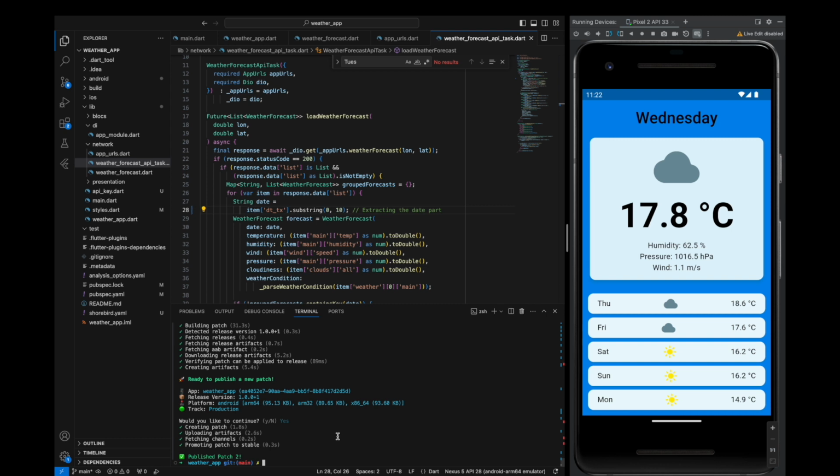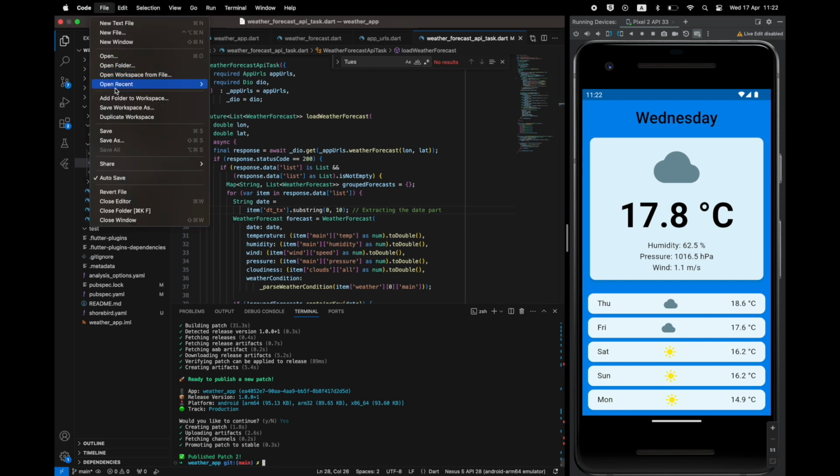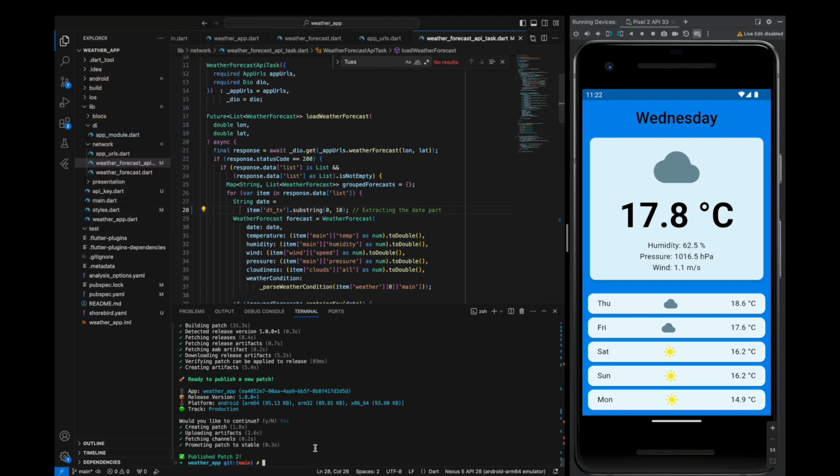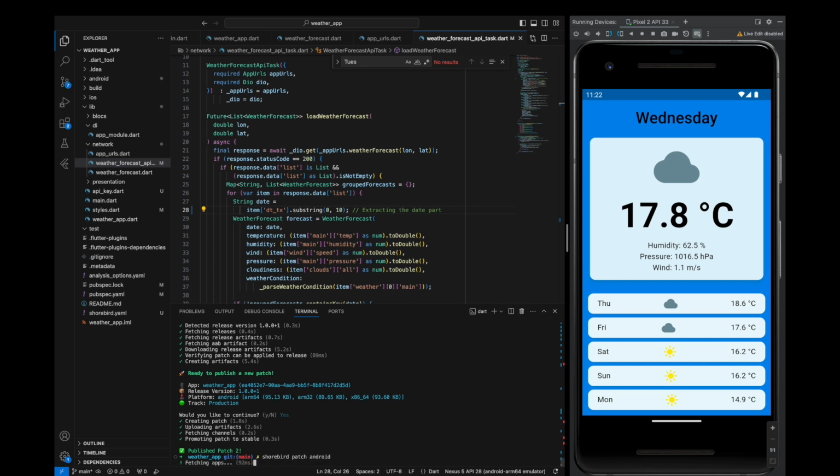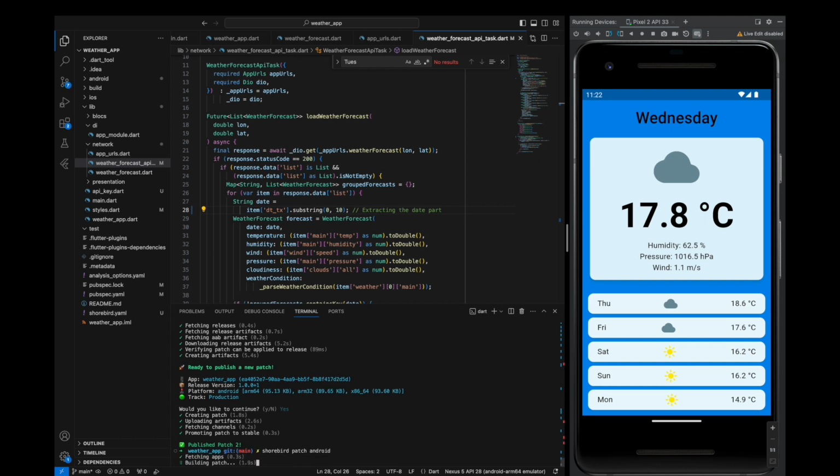So now what I'm going to do, I already changed the key for the JSON response. I'm going to break the app and release a new patch. We changed the key, so potentially our app will stop working, so we will not see the weather forecast. And this is a bug.